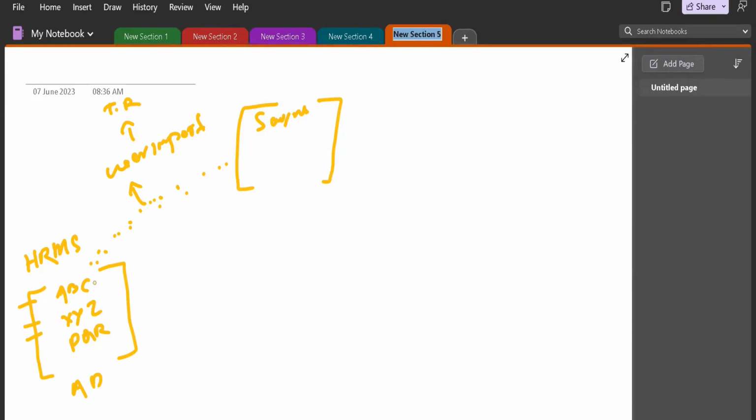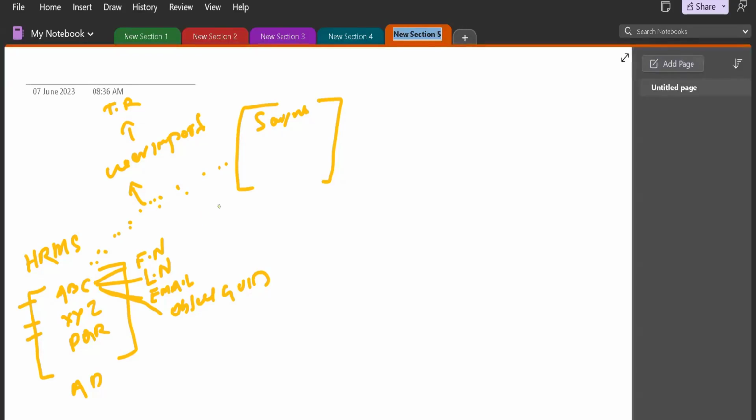The user information here might be your first name, this user's last name, your email address, or your object GUID. This object GUID is nothing but the unique ID of each record. So these are some of the information which I should bring to Savient.